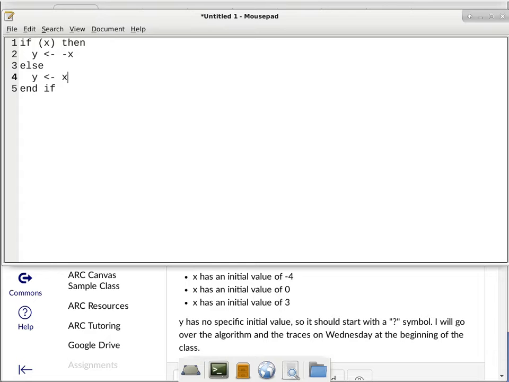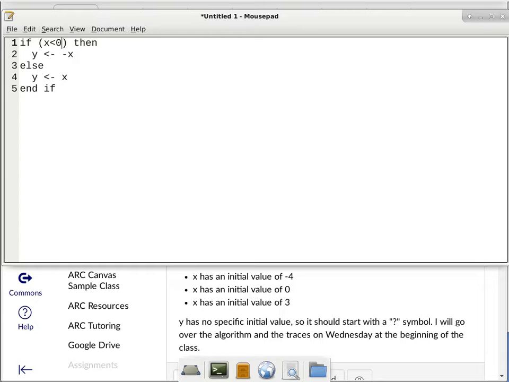In other cases, we need y to be just x without the negation. Is that okay? So now we go back and try to figure out how do we make the decision which way to go. What do you think? We already know the condition here has something to do with x. If x is less than 0. Exactly. So if x is less than 0, then y gets the negation of x.